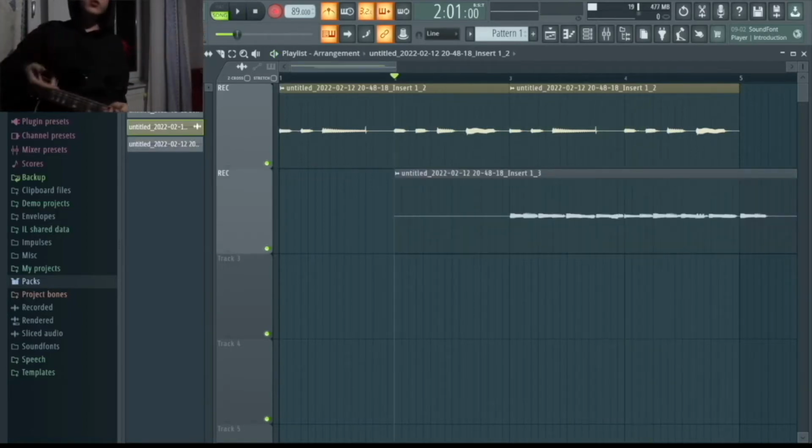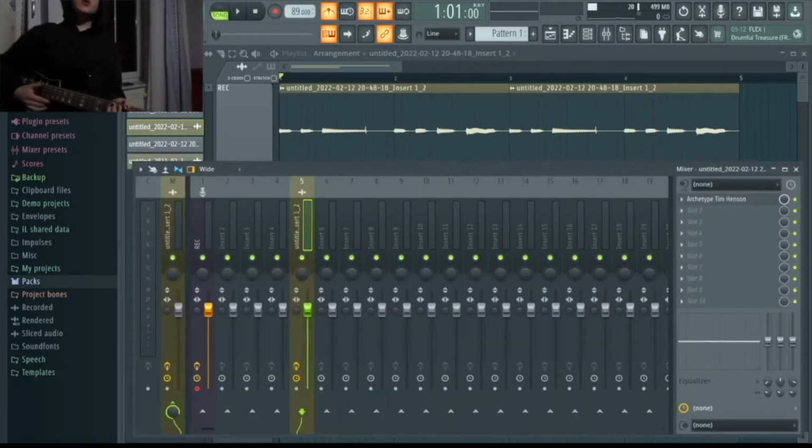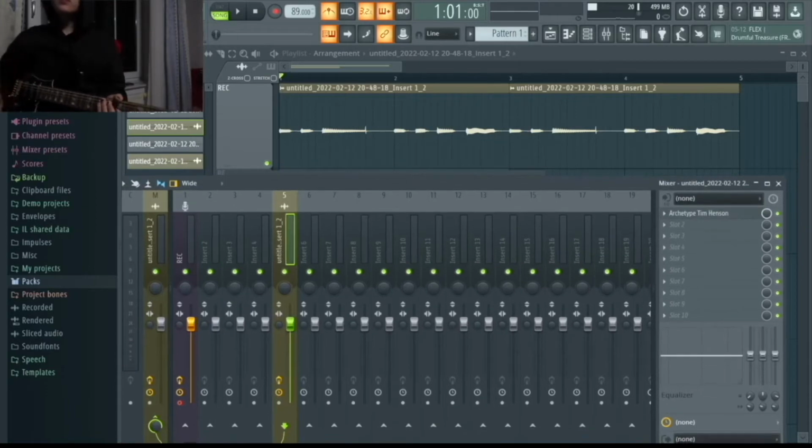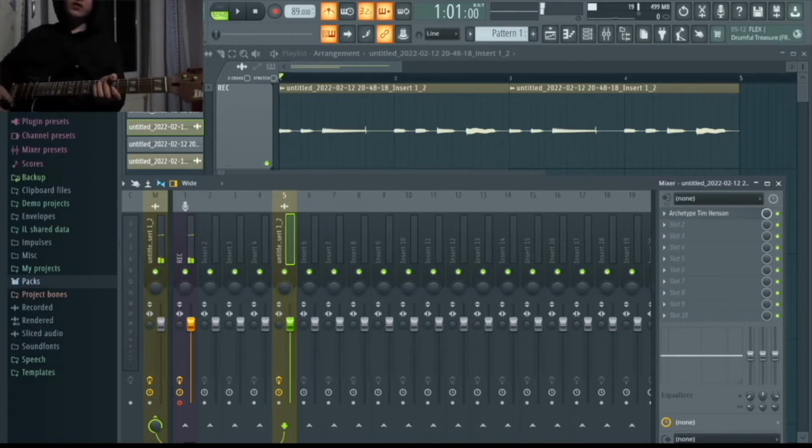So we're gonna time correct that as well. What I noticed after time warping it and listening to it, for the first melody we need to do some EQing because that part there has a lot of low end in it, and we want to remove that.